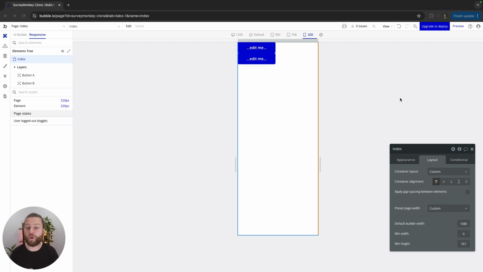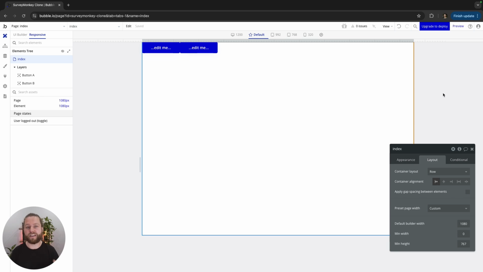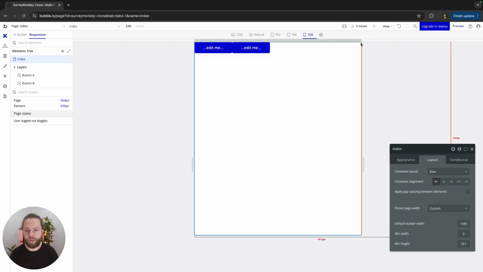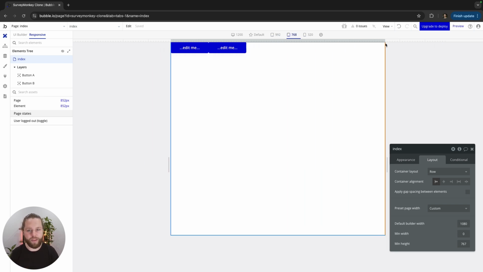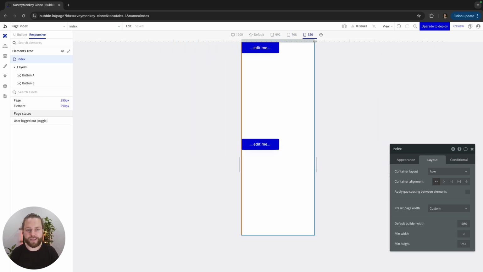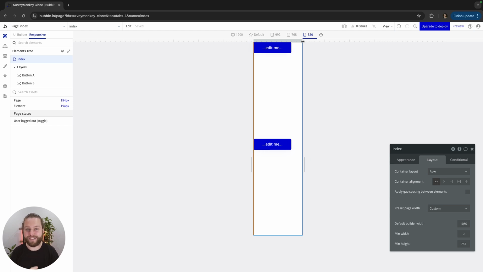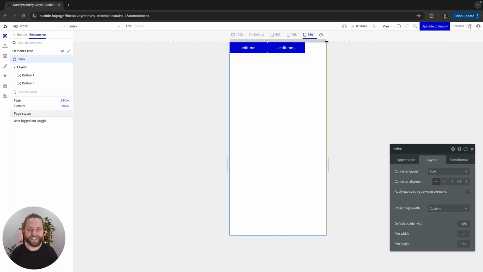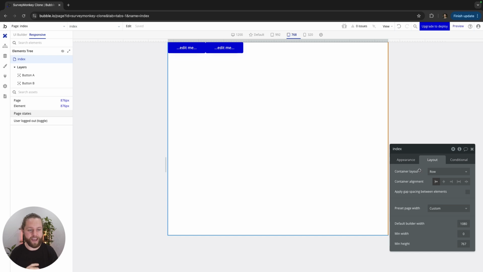While I'm here, I might just quickly show you what a row container layout is. A row container layout is when our elements are stacked side by side. So in a row, similar to my spreadsheet example, along a horizontal axis. Same story that if I were to drag the page width along here, it still all looks the same. An interesting one though, if I were to go less than the width of my buttons, it is responsive. Again, it does change it and align it in a different way. This is top to bottom, but we'll touch on this shortly. But essentially, we'll only want to have a row or a column container layout because it is responsive.